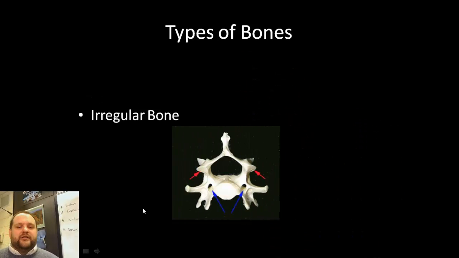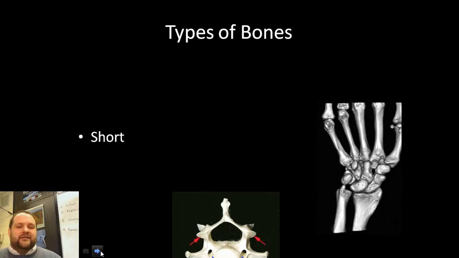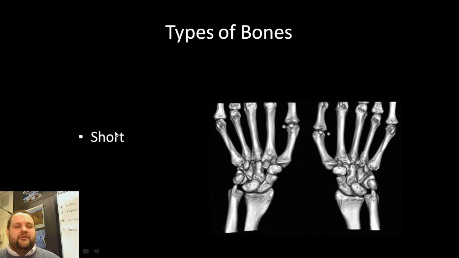Irregular bones are kind of odd-shaped bones. Now, to most people, most bones kind of look irregular, but this is the category where we don't know where to put stuff. This is a picture of your cervical vertebrae, one of the bones that makes up your spine, and that's an irregular bone. And then the last type are short bones, found typically in your wrists and ankles. These would be your carpals, and the ones in your ankles would be your tarsals. These tiny little bones, and there's actually a bunch of them here, are considered short bones.